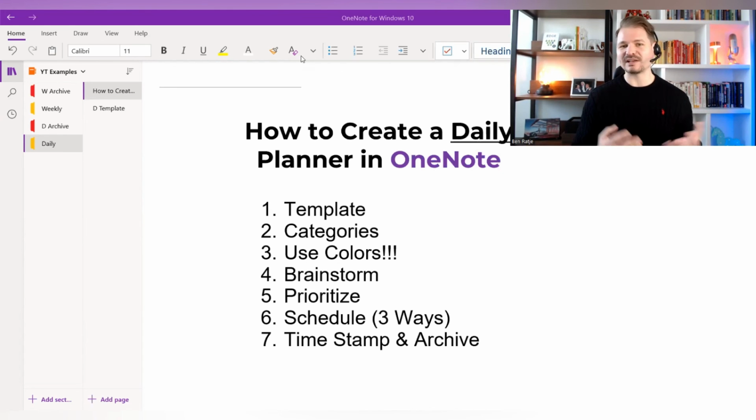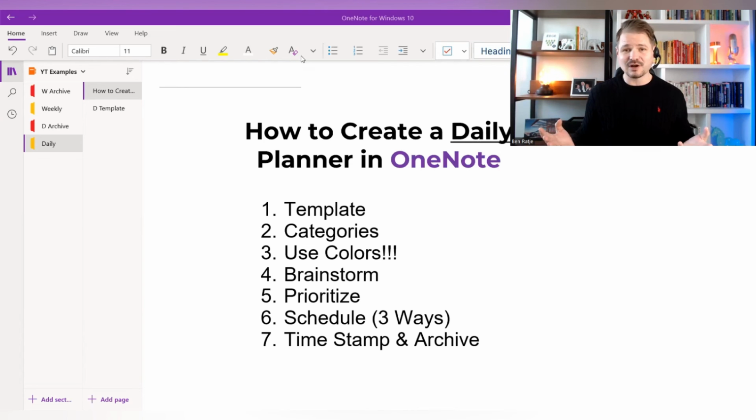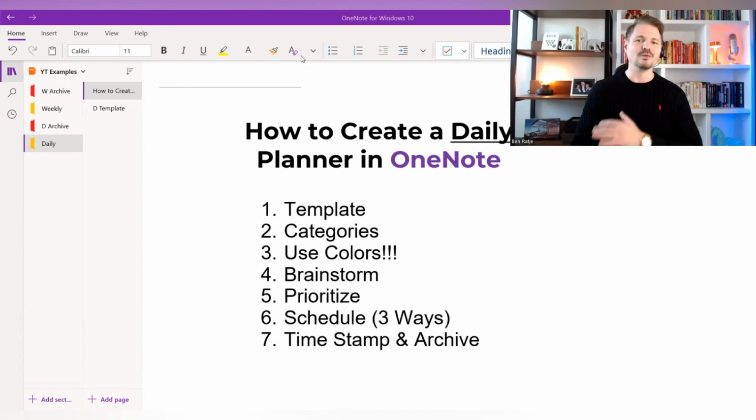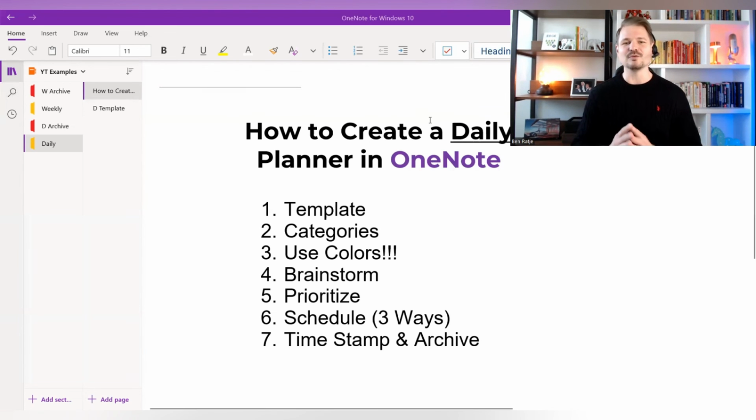A great way, and simple. Again, the setup is the only thing that's difficult, but if you do it alongside me in the video, it takes you like 5 minutes and you're set for the future. You can make changes anytime you want. OneNote is so versatile. That's why I love it. It's on my computer, it's on my phone. Wherever I walk, I know everything is synced. It's just beautiful. I can go back and find things easily. I can use the search button here as well. It works so well.